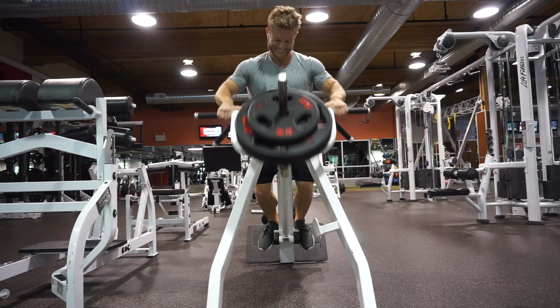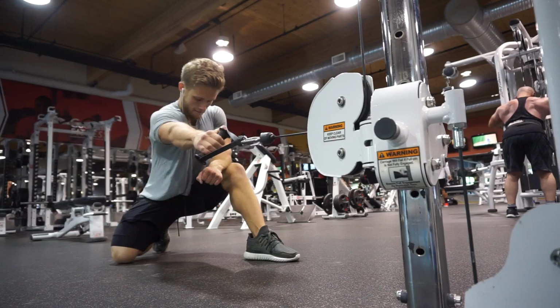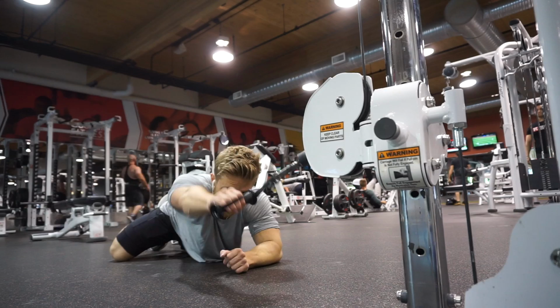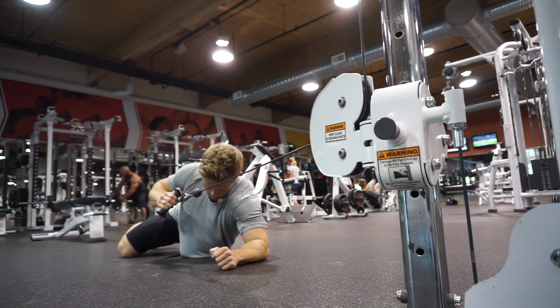Here you set up the cables quite low, and I use my forearm as a brace against my knee, and I feel a really good stretch on the lats in this one, and I find that the range of motion is really, really good as well. And unlike with the dumbbell, I find with the cable, you do have a little bit more of a constant tension curve, so I just find this to be a really smooth movement. And then what I do is after I do 10 reps half kneeling, I'll actually perform the rest of it lying, which gives me a very strong contraction in the lats. And I'll usually bang out another, say, 6 to 10 reps in this position.